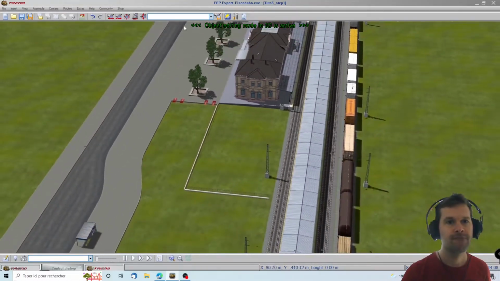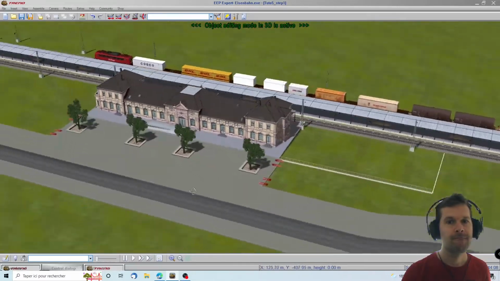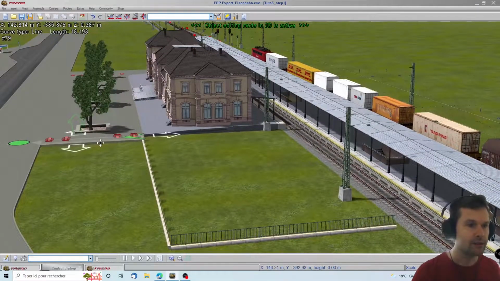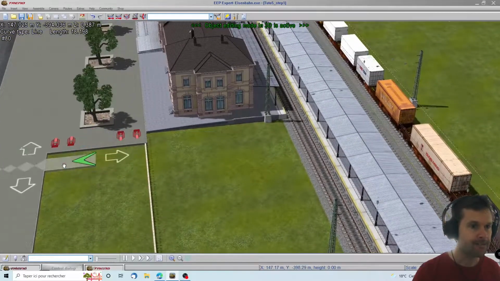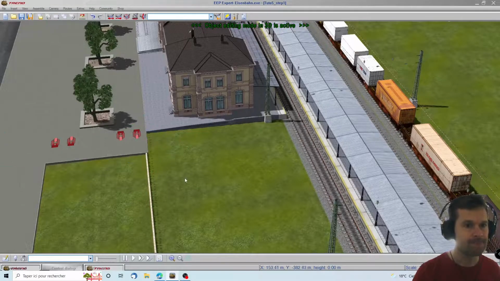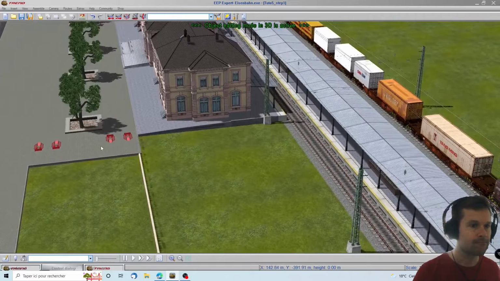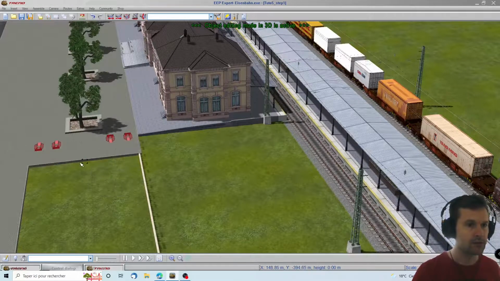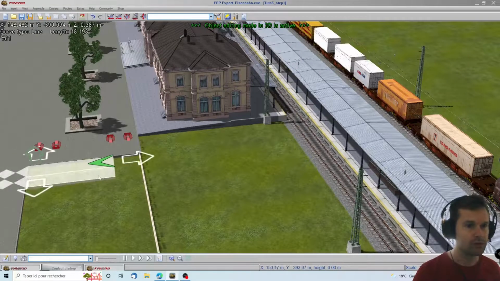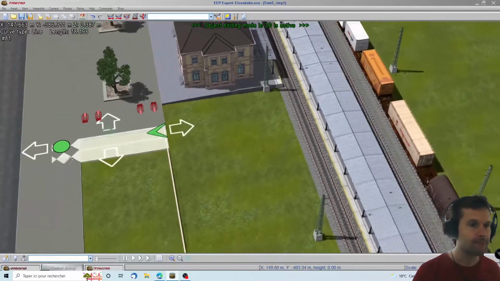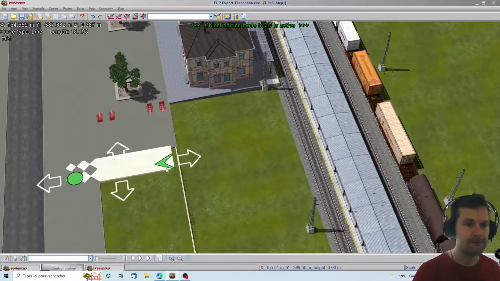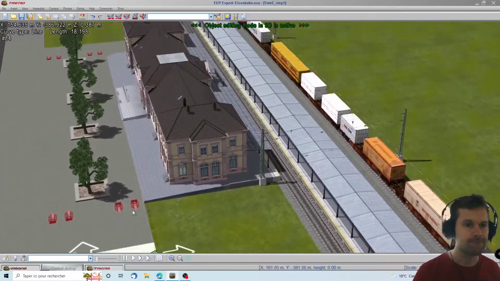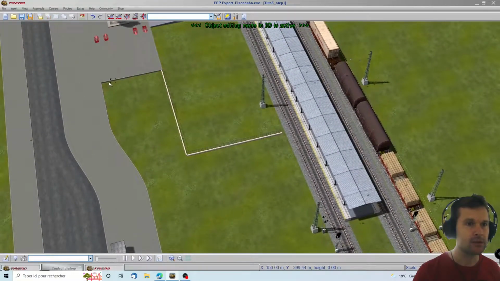So here, and here let's copy and paste. Copy block, paste block, move block, copy block, place, move, copy.